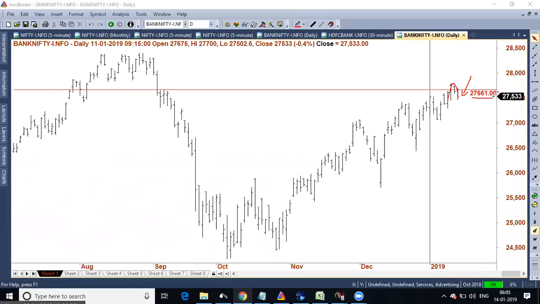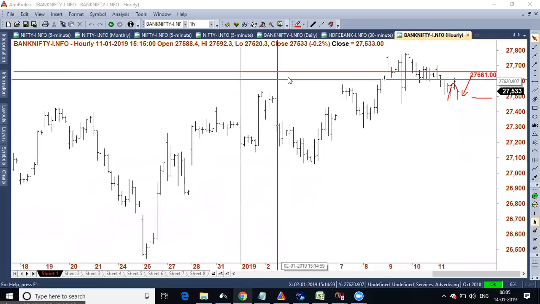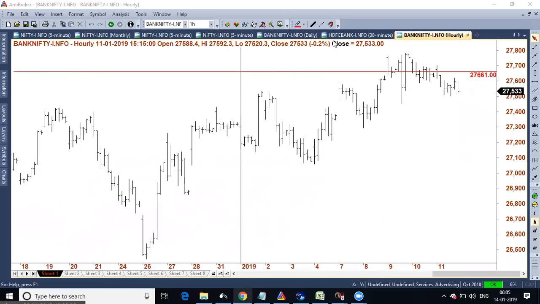Again, we are at the upper extreme undoubtedly, and let me narrow down to an hourly time frame. On the hourly time frame, price is making a kind of downtrend. It's not a bigger one, but it's a slight sideways downtrend. We could say that the price was going down slow and steady. We could see the activity which happened around the 27,661 reference. So a lot of choppiness around that level, even some wild choppiness.